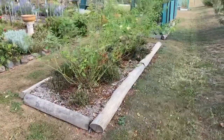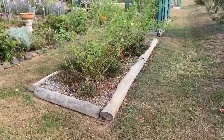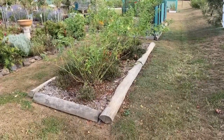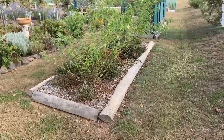In our area, they use them to build fences. So they are very hard. The wood is very, very hard. You know, we don't live in the Hamptons. We live in a rural property in Queensland, Australia. And every garden bed to me should look like the country.